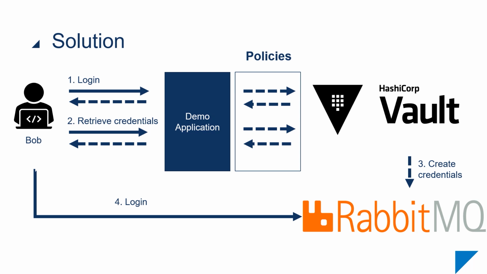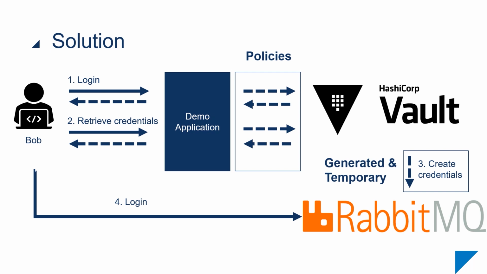What's nice about this solution is you can add policies for Bob that he may or may not authenticate with Vault, and he may or may not create the credentials that you want. So that's your role-based access control. Yeah, what I really like about this scenario is that compared to a password manager such as 1Password or KeePass, stuff like that, it really creates only temporary credentials. So you could have let Bob access the queue for like 30 minutes and then clean it up, and the password's no use anymore. That's nice.